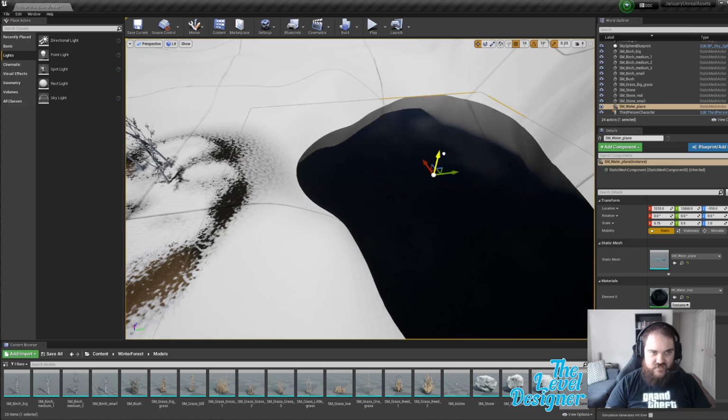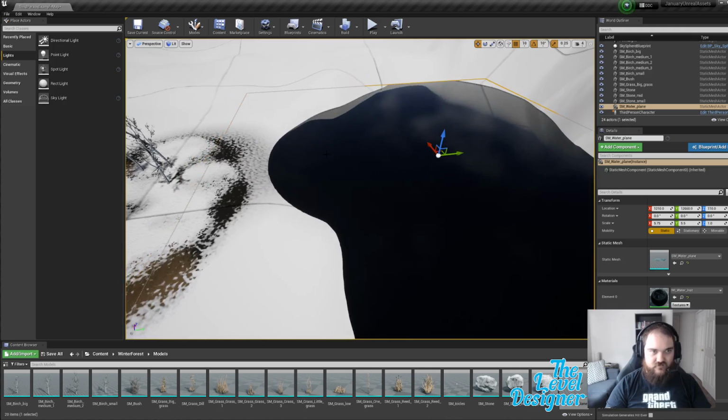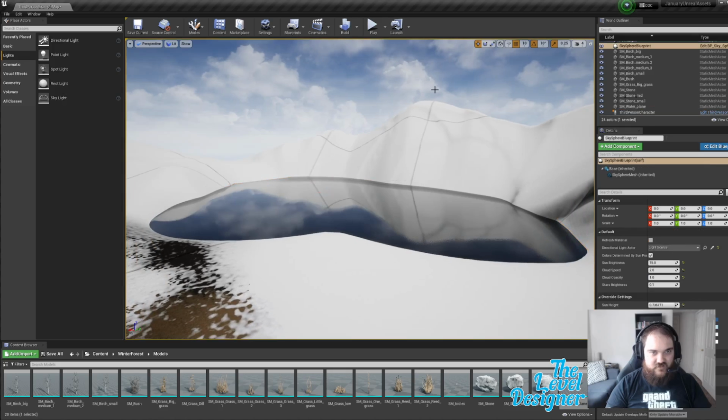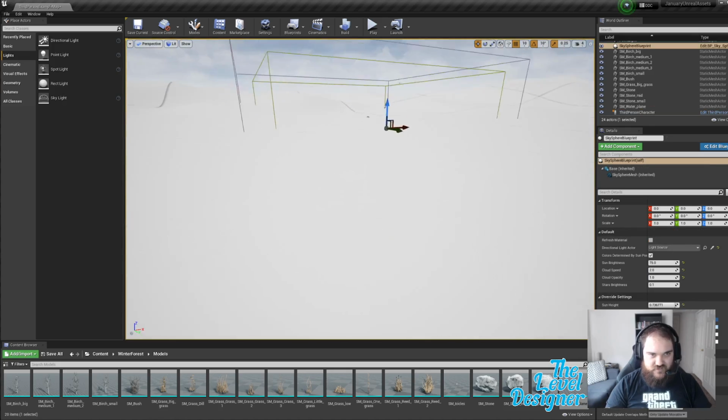We can make this as high or as low as we want it to. I think a nice little lake area like that might be kind of nice actually.